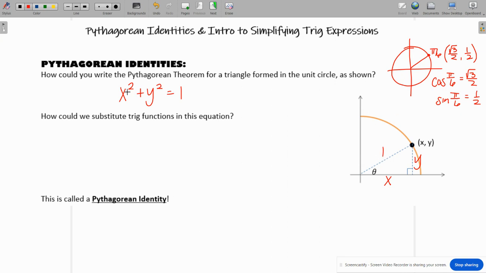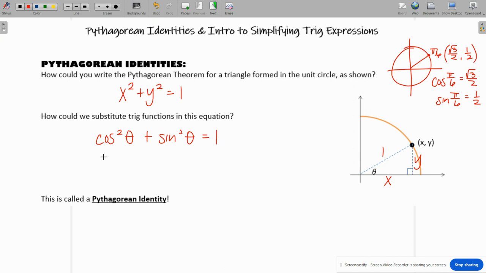So our x value is the cosine of this angle, in this case theta, and the y is the sine of angle theta. So we could substitute x with cosine of theta. So x squared is going to be cosine squared of theta, plus y squared is sine squared of theta, equals 1. Keep in mind I put the squared with the trig function. It's not the cosine of theta squared. It's the trig function being squared, not the angle. This is your first Pythagorean identity. It's going to be the one that you probably reference the most, and it's the one that we're going to utilize to actually come up with the other two.